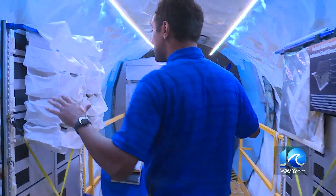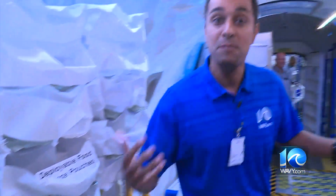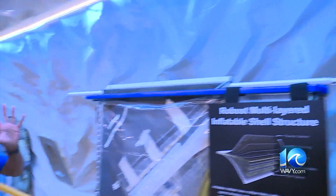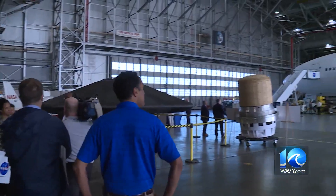Then a few feet away, step inside the inflatable habitat. So this is what it would be like — this is really cool — if you were living on the moon or on another planet. You would live inside one of these. It's an inflatable, so it can increase in size once it lands on the surface. It's tight and compact when it's launched, but when it gets there it can expand into more of a comfortable living quarter.